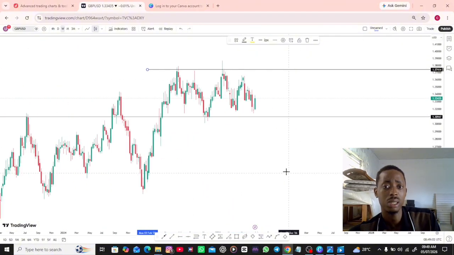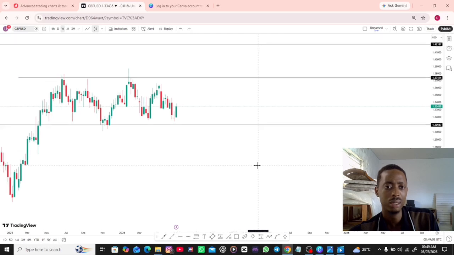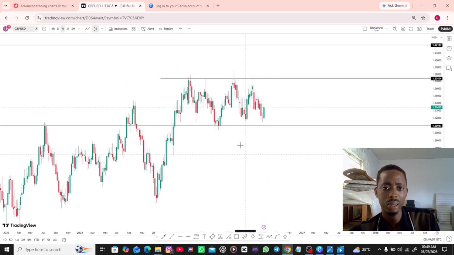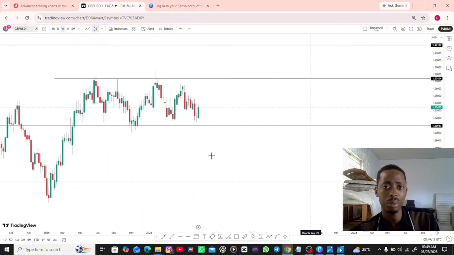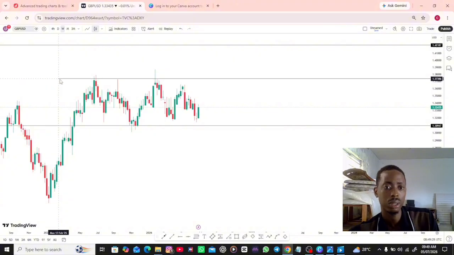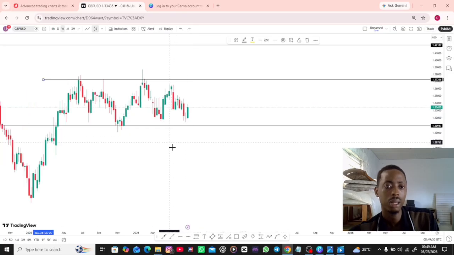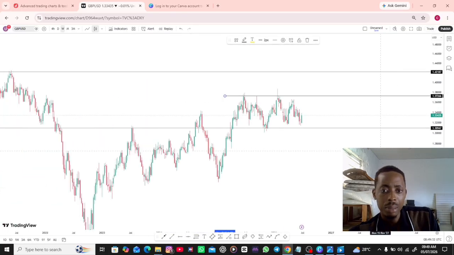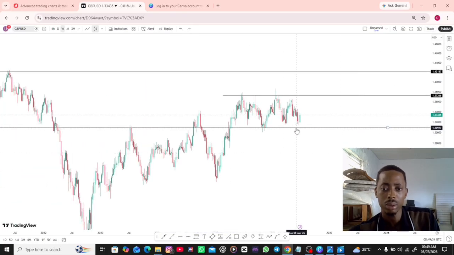So these are my levels, and I'm going to keep it like this, and I'm going to clone it on this monthly time frame, because this is a lower low, this is a high. The market came from here down to here, came a little bit shy, so I'm going to kind of reduce it for it to fit in towards this structure. And currently I'll be expecting GBP/USD to tank to this level.